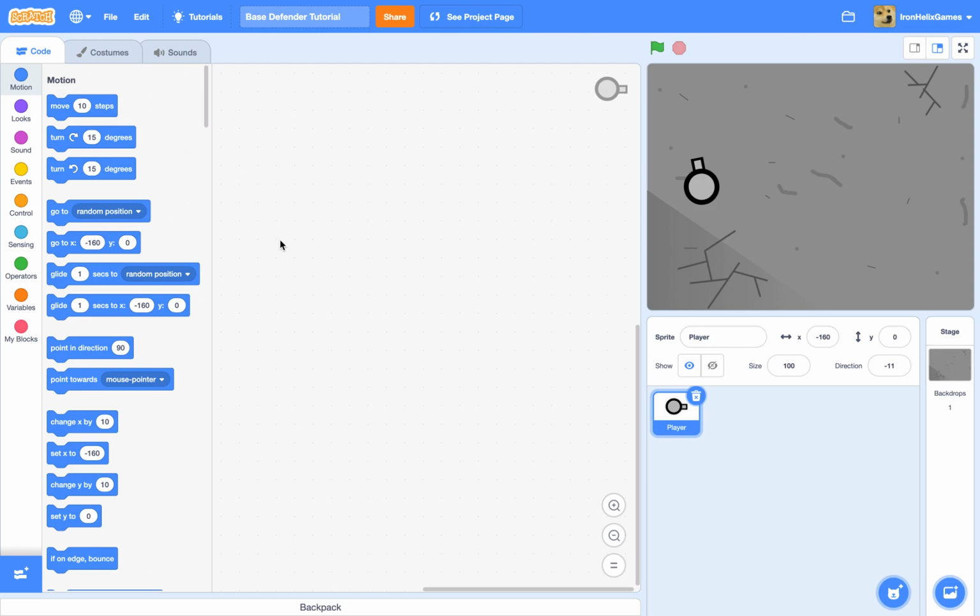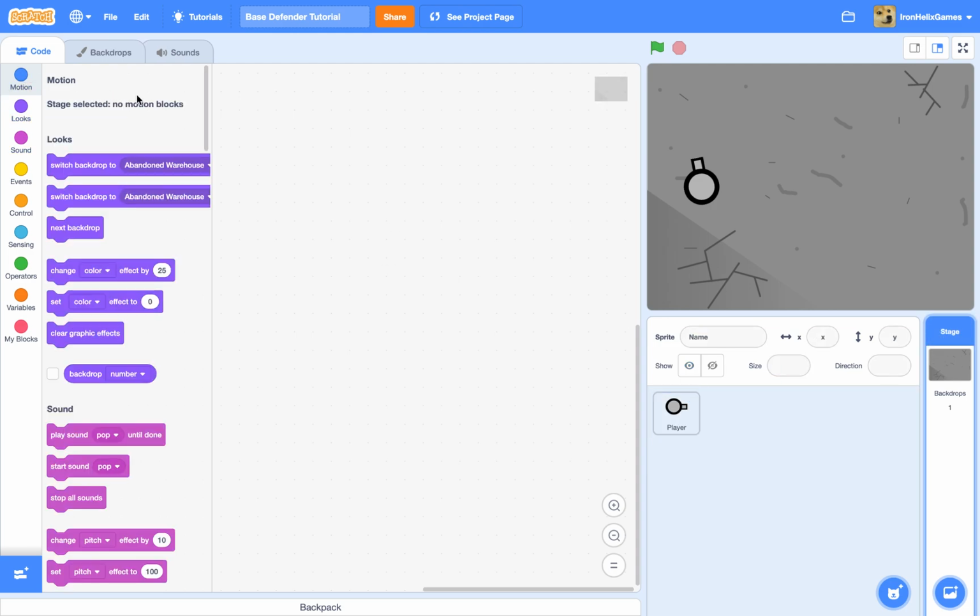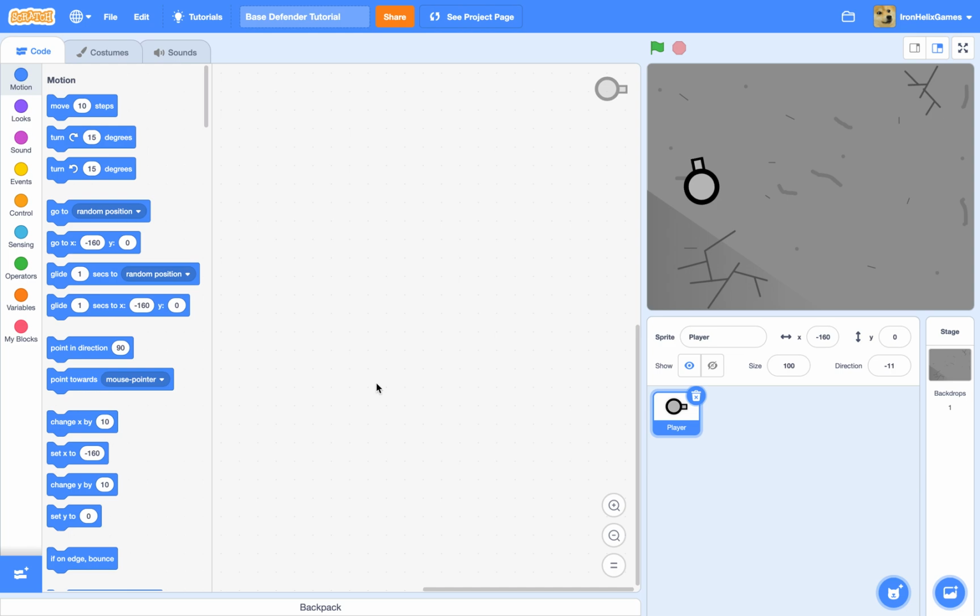This is another tutorial that's going to have multiple episodes. Here, I will be showing you how to make a base defender game. I already have these sprites here because I already failed recording twice, and I did a lot of progress with 3 other sprites. And I already have a backdrop that was from my backpack. Sorry, I'm getting tongue twisted right now.